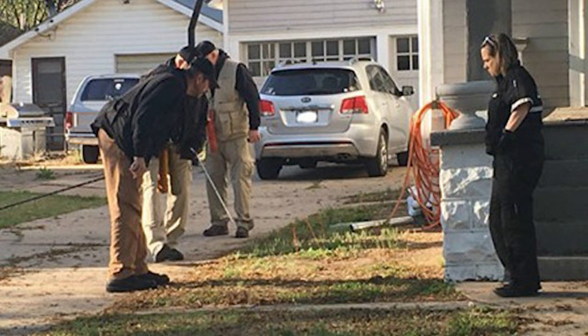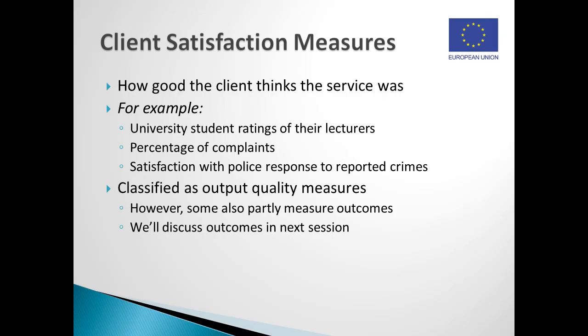And all of these sorts of things mean that it is very useful to survey victims of crime about their level of satisfaction with the police response. Now, client satisfaction measures we're classifying here as output quality measures, but we have to acknowledge that many client satisfaction measures also, to some extent, measure outcomes. What do we mean by this?